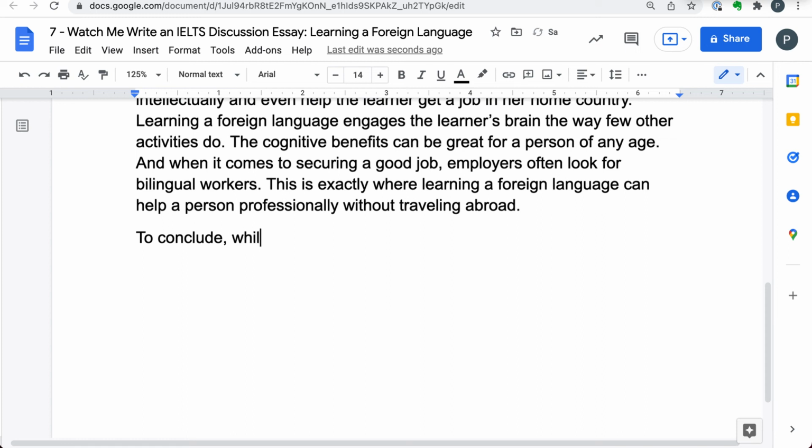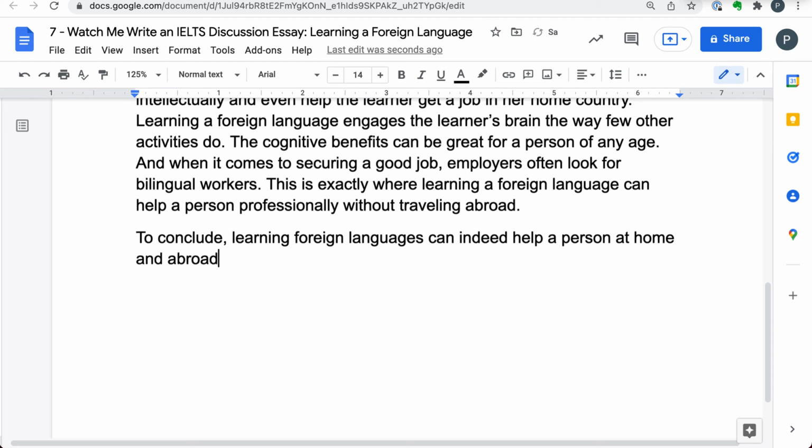Okay, to conclude, let's not write very complicated sentences. Let's keep it very simple. To conclude, learning foreign languages can indeed help a person at home and abroad.